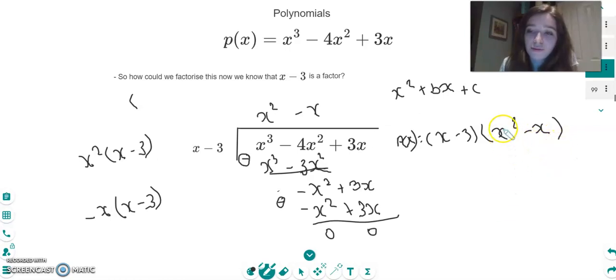In fact, it's really simple. We've both got a common factor of x. So if we just want to factorize x squared minus x, what are we going to do? I'm just going to take out a common factor of x. What's left? x minus 1. Simply sub that back in, in place of this x squared minus x term. And we've got our fully factorized cubic equation.